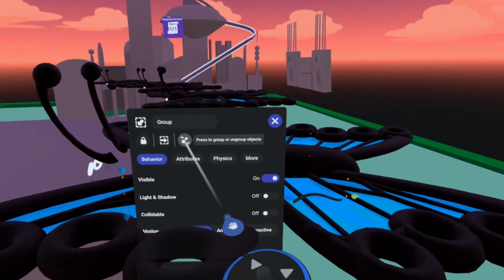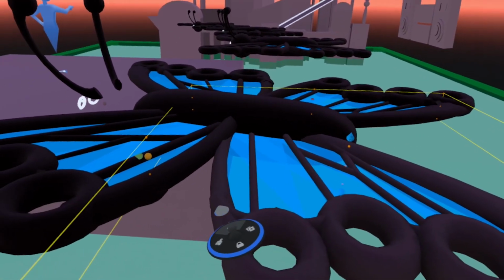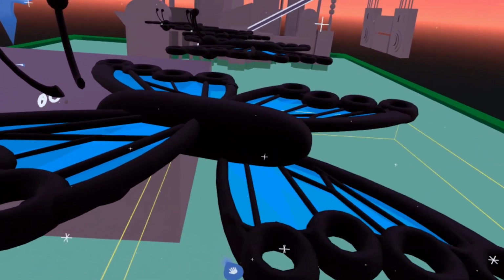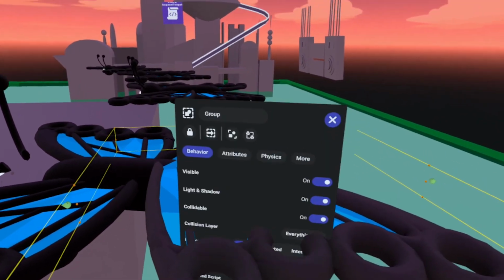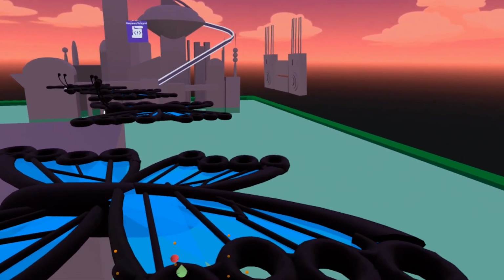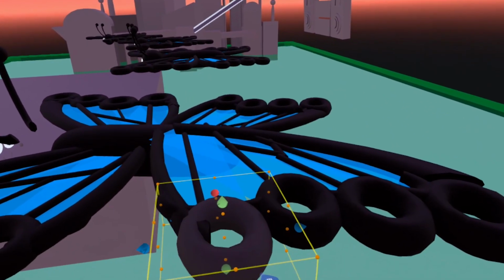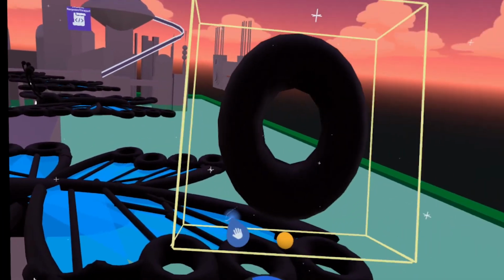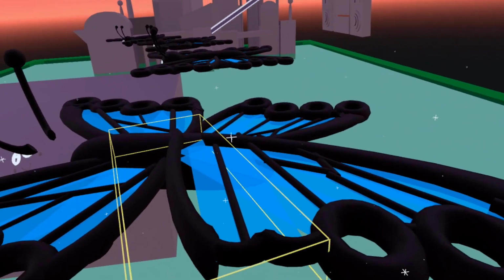So we're going to start by ungrouping this one, and you can see that we've got a few different pieces here. It's a whole piece. We'll just group it again. And there we go. I think it was skewed prior, which is why it was grouped. So there's a little bit of skewing in here, which is why this is a little bit off, but that's okay.